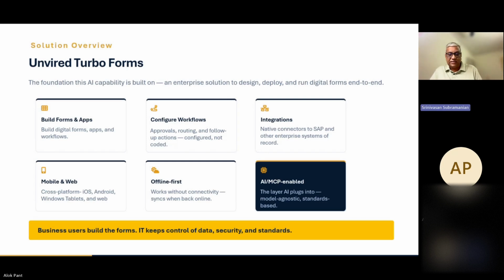How we achieved it, like I said, is completely based on an MCP-enabled tool set that we have as part of the Forms platform. And that is what the LLM or the different agents are able to connect to and then work with. It's completely model agnostic. So some forms you may get better results with Claude from Anthropic, maybe some others work better with OpenAI. But in general, we've seen that whether it's the open-weight models that are available today, or the Google Gemini, or the OpenAI GPT models, or Anthropic, they all give you fairly comparable results.